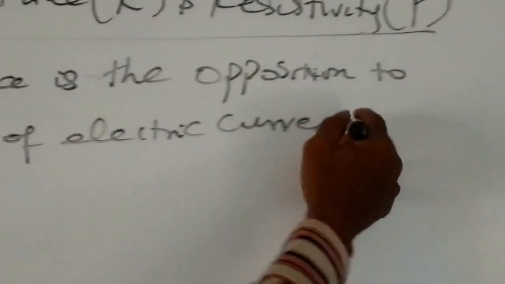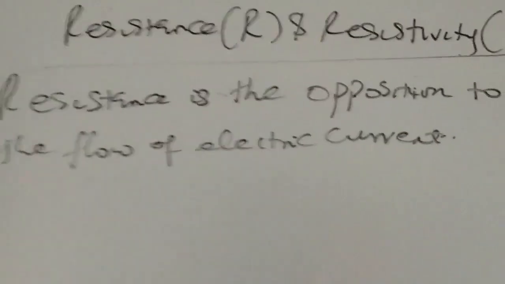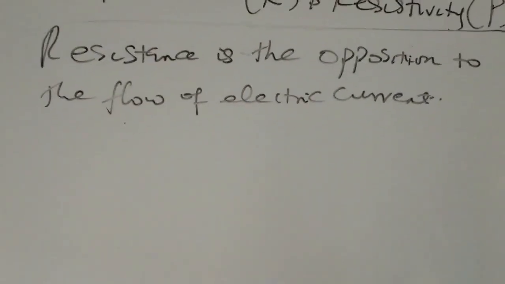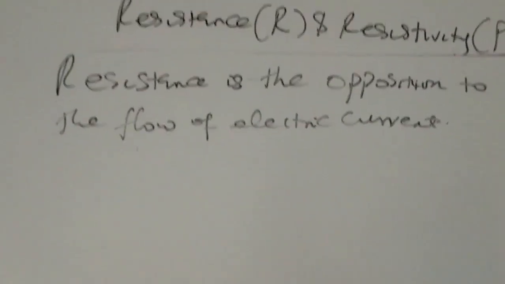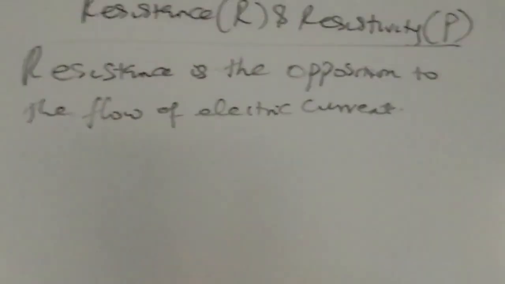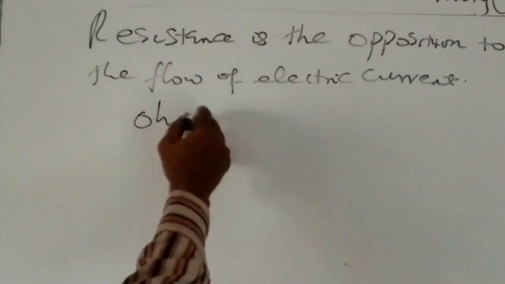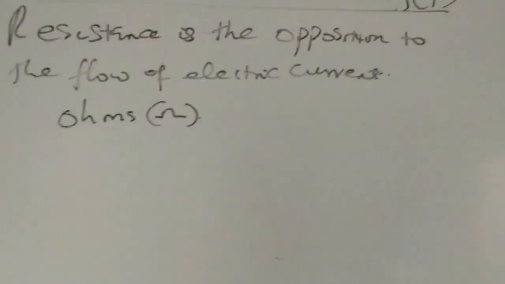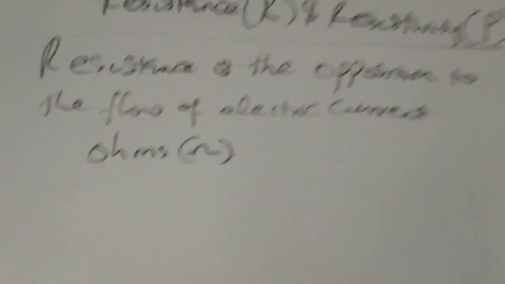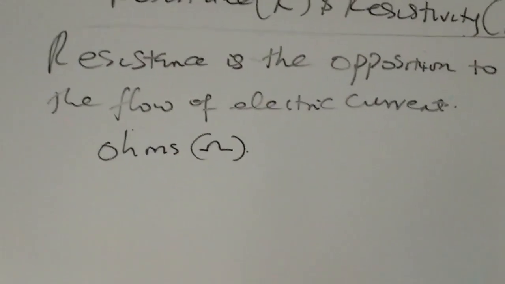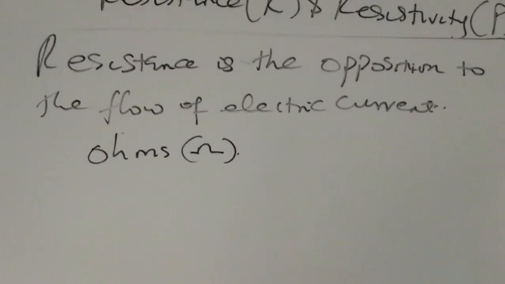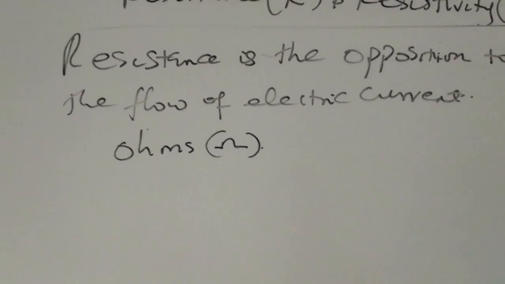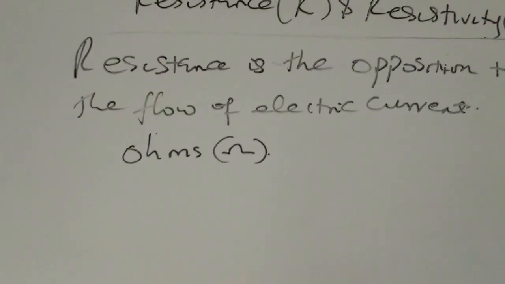And in our previous video on electricity, we said that resistance is a physical quantity measured in a unit called ohms. So the SI unit of resistance is ohms, which can be written in this format. That is the number of ohms. Then we have already established the circuit in our previous video, and resistance could be provided by what we know as resistors. Resistors are the instruments that offer resistance to the flow of current. And we say that we have standard resistors and variable resistors in every circuit.